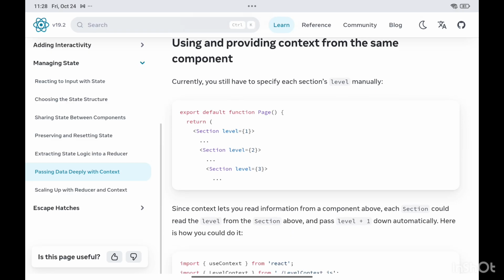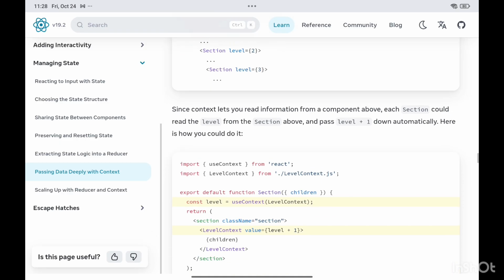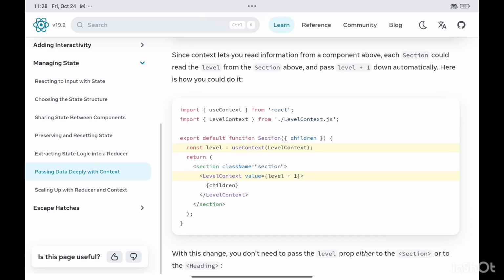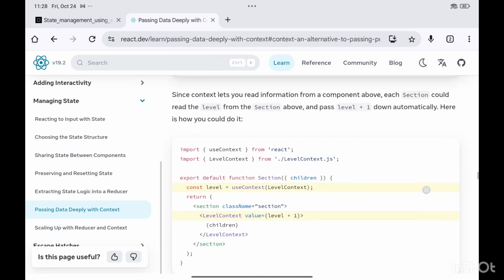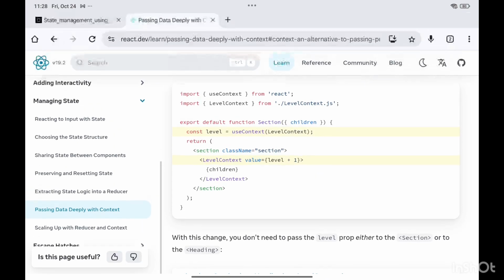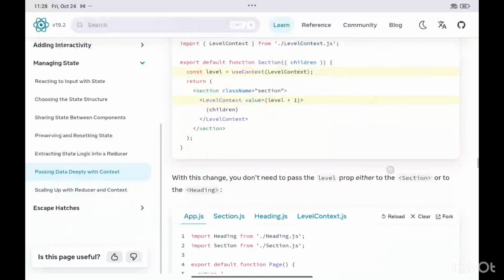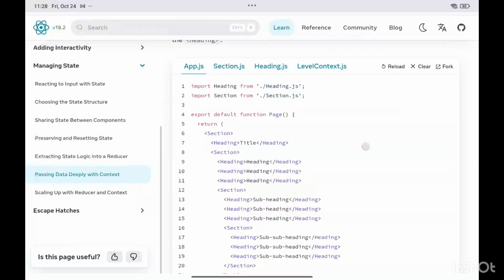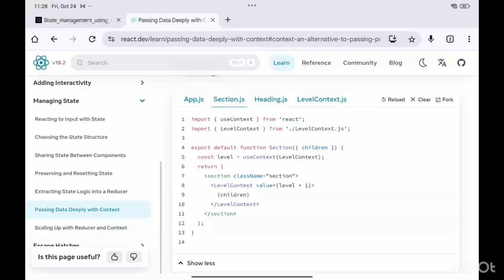So now we need to do the same with the section also. Context lets you pass information, and you can go through all this also. It is very well documented. So for section also, what we are doing now is giving it level plus one, whatever the level, if it is 0, 1, anything, it will add one, and that's how it will render. So now you will see what section is doing.